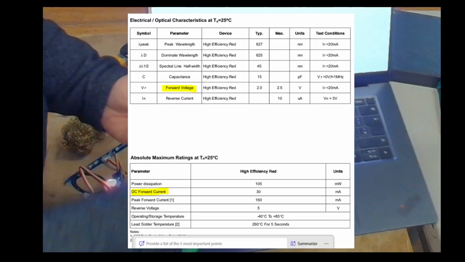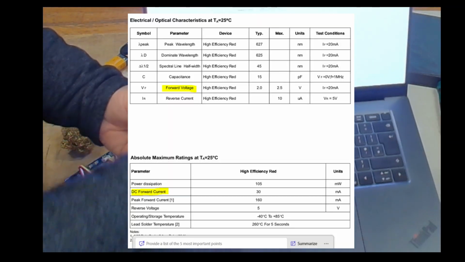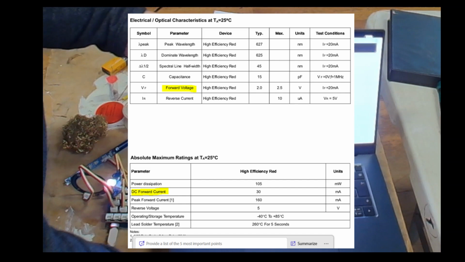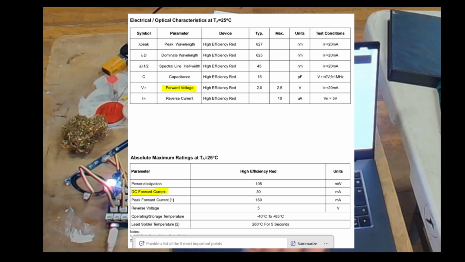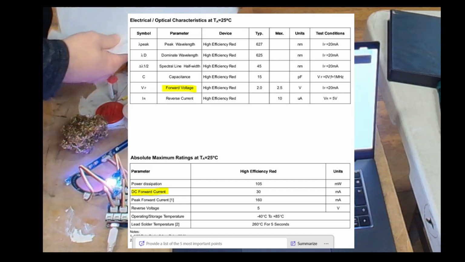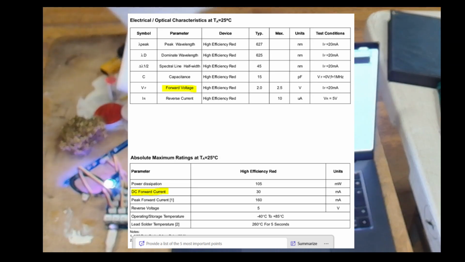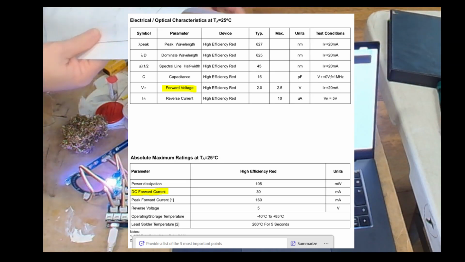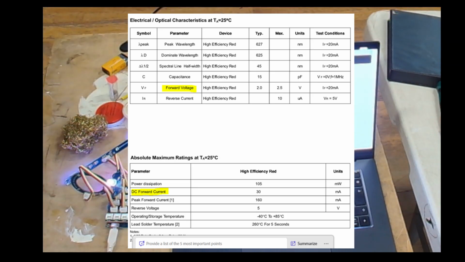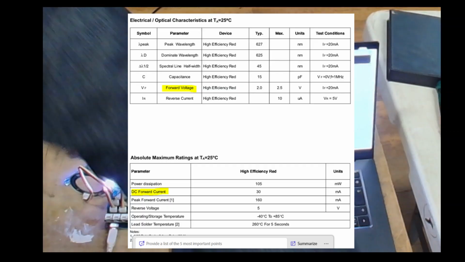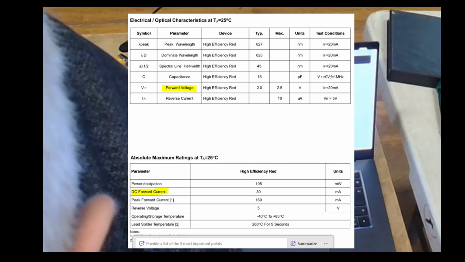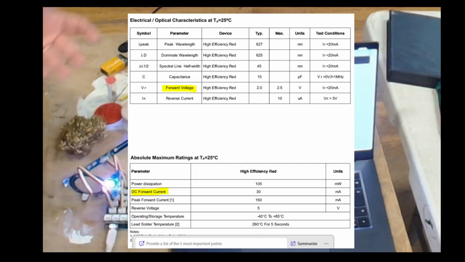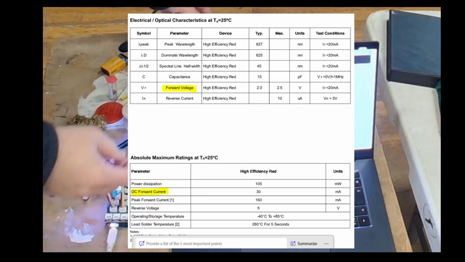This is a data sheet for an LED. Anytime you buy LEDs, if you buy them from the likes of Radionics, they'll have data sheets like this. Pass that round, and that tells you all the characteristics of the LEDs.